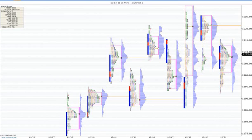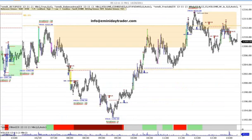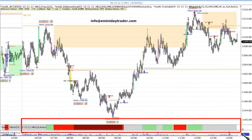Here's the market profiles from the day session only, and we also use them in our analysis. Here's our software with our trade showing, and down at the bottom here is our filter that we try and match up our trades and our market logic when we're trading, so that we will take short trades when we are in the red filter, for example, like we had right here. Market came up here. Some of our traders were filled on that, some weren't. It just touched on it, and then had a really nice fall off.